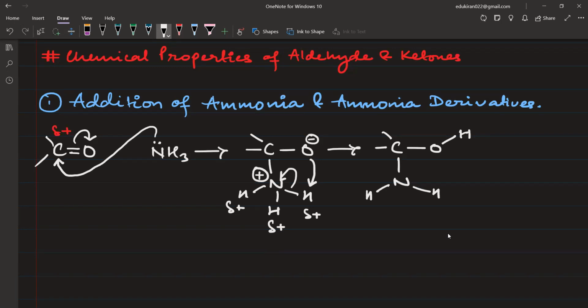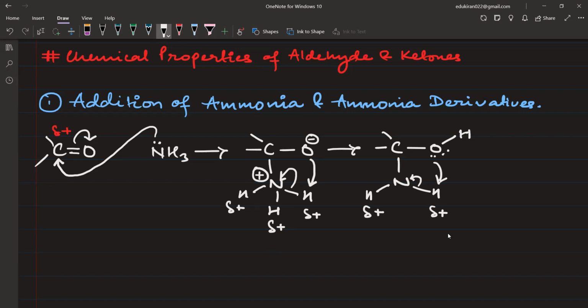But still, these hydrogen atoms are having very high electron sink. That means they are very electrophilic. Electrophilic means delta positive here also, delta positive here also. Now the oxygen atom, since it has lone pair electrons, can still attack. And as soon as it attacks here, this hydrogen atom says, okay, fine, you can attack me, but I'm going to give the electron back to the nitrogen atom like this.